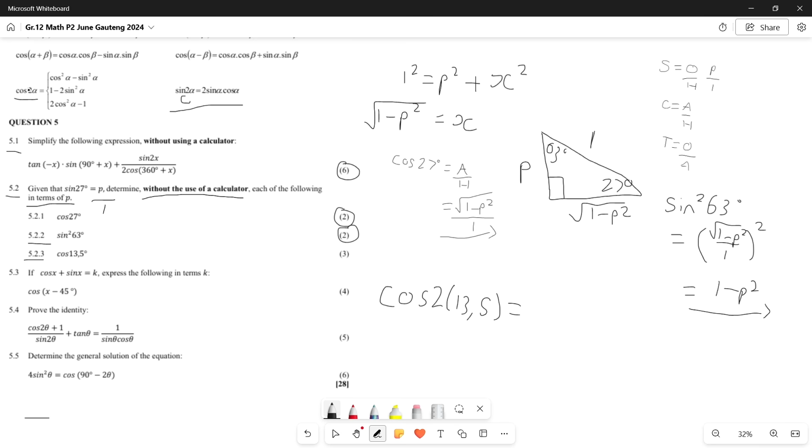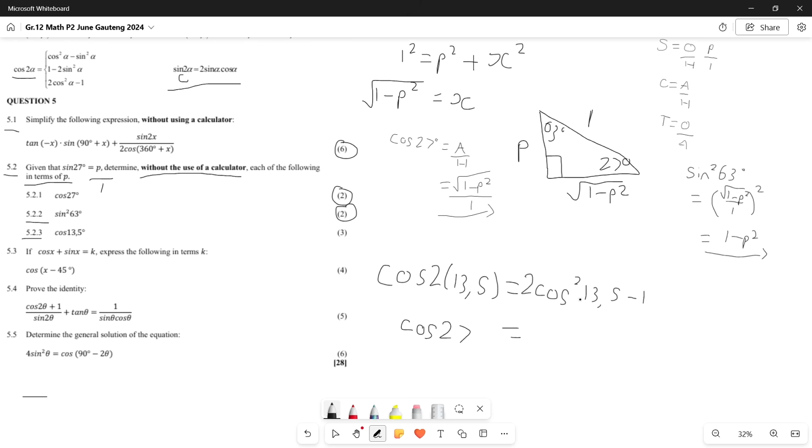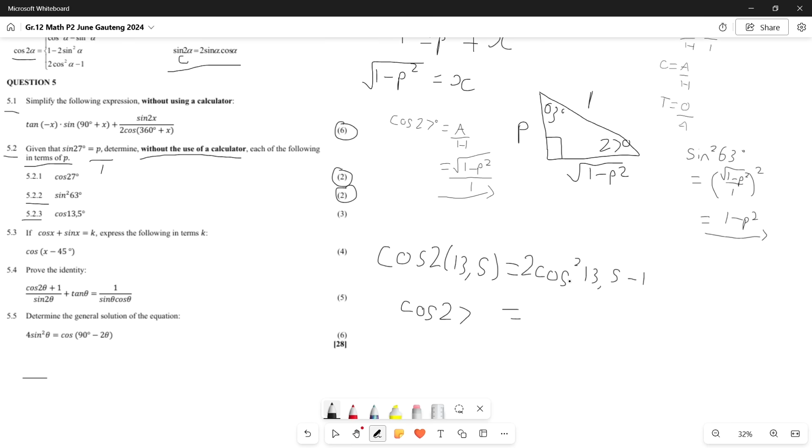But we can also see that it's in this setup over here, which means we can expand it into one of these double angles. So I'm just going to make it equal to 2 cos squared 13.5 minus 1, which means that now cos 2 times 13.5 is still cos 27. That is a good thing for us because we need to get the values from this triangle so that we can plug them in terms of p. And then what we can do is rearrange everything on the right side so that cos 13.5 is by itself, just like it is over here. I'm just going to rewrite the right side for us and then we can take it from there.